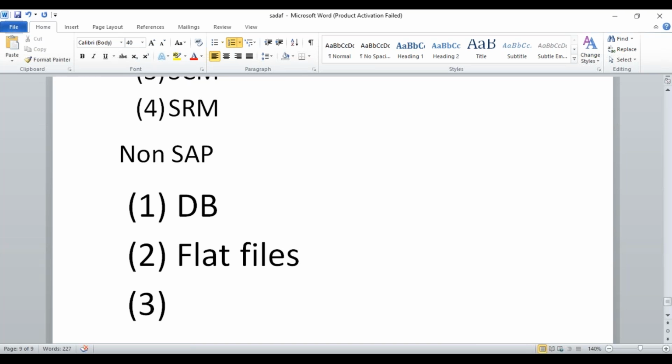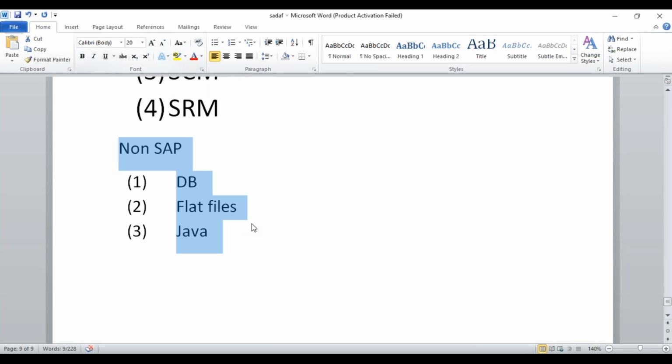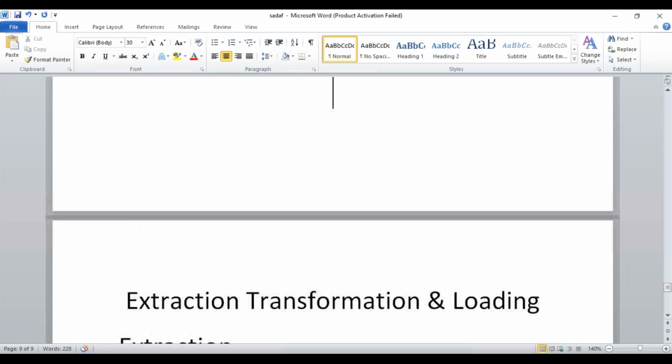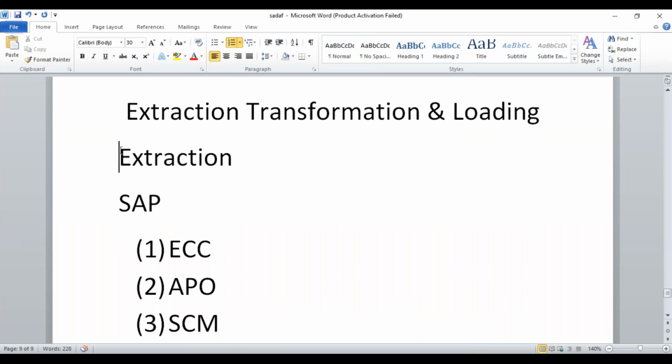Third-party tools means the data will come directly from the Java tool or .NET tool or HTML tool to our BW or BI system. So this is one way. These are the various source systems from which we can get the data, and that comes under the extraction part.